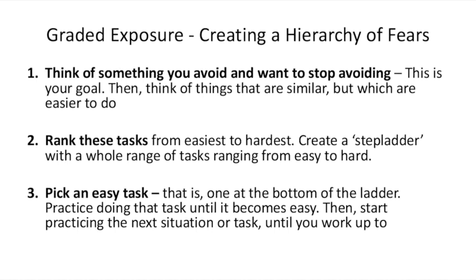But not only that, getting over these less fearful initial few tasks gives you a lot of confidence and a lot of mastery to keep going and working on the rest of the tasks so that you can achieve that final goal of giving the presentation, or having a spider walk over your hand, for example, or having a snake slither all over you, or being very close to a snake. These are all examples of phobias that people often work on in the context of exposure therapy.